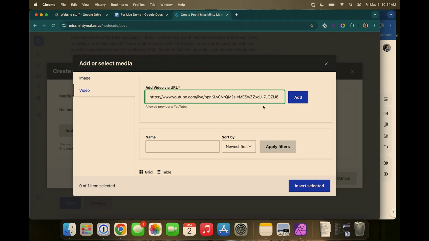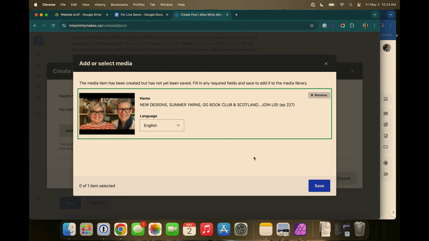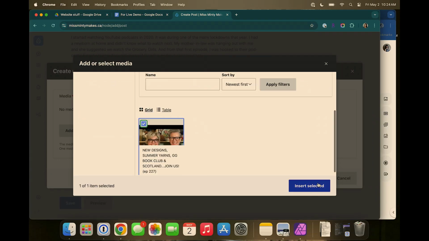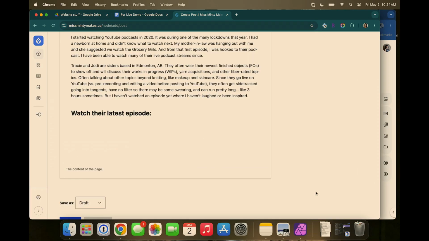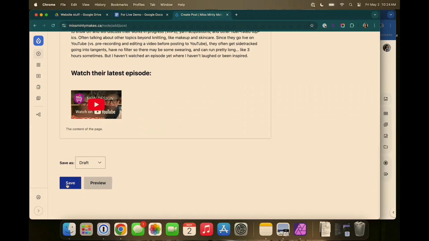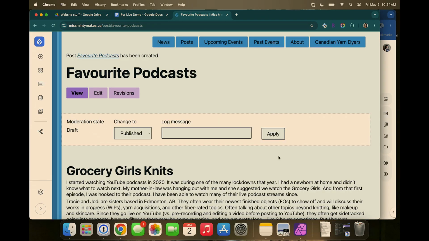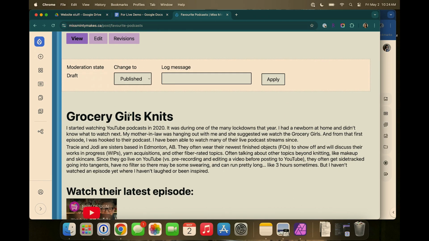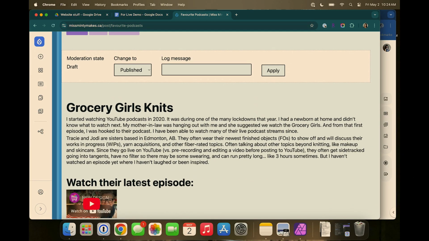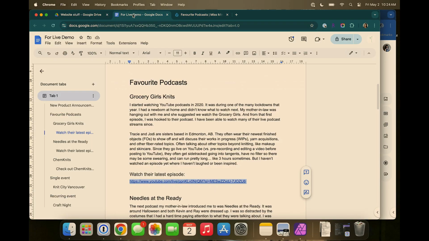Put in the YouTube link, hit add, there it is, save, insert, save again, there it is. So when I go to preview it, there's my heading line 2, there's my little bit of text about the Grocery Girls, there's the heading line 3, so it's related to the Grocery Girls, and then there they can watch it.